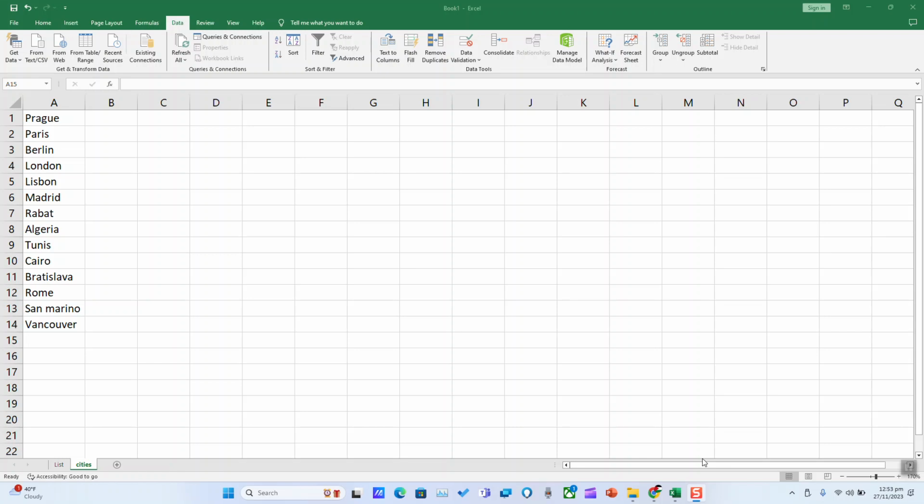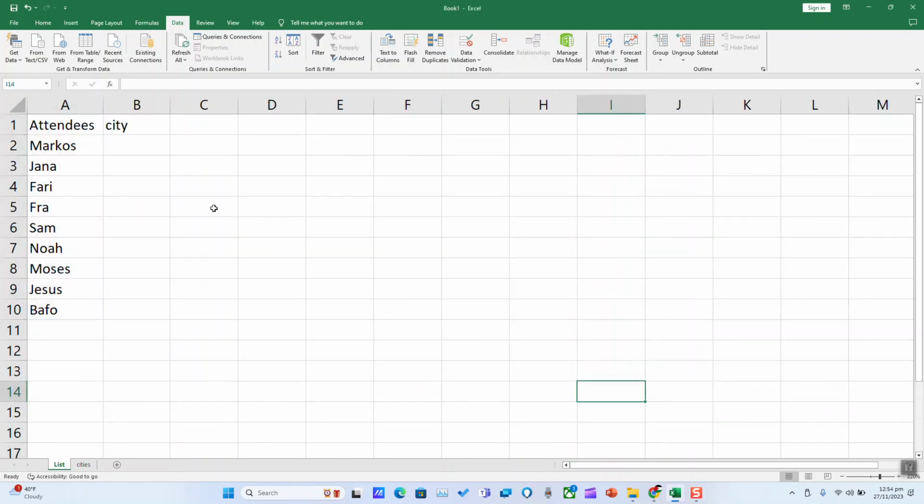You can help others to work more efficiently in your worksheet by using a drop-down list in cells. Drop-downs allow people to pick an item from a list that you create for them. To do that, in a new worksheet, enter the items which you want to appear in the list. Now select where you want the drop-down list to appear.